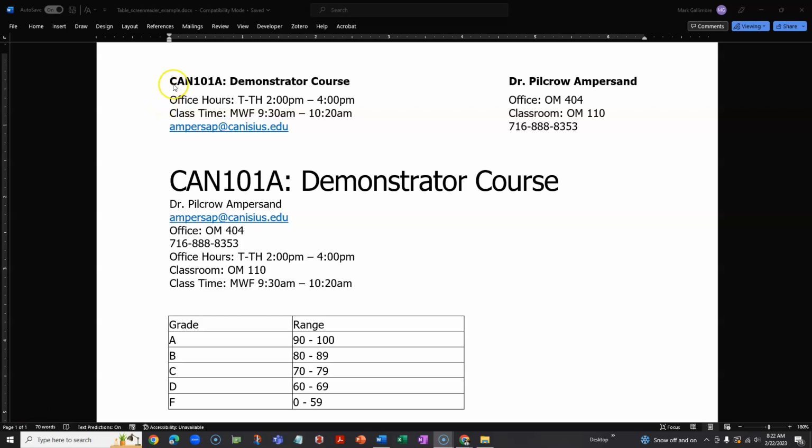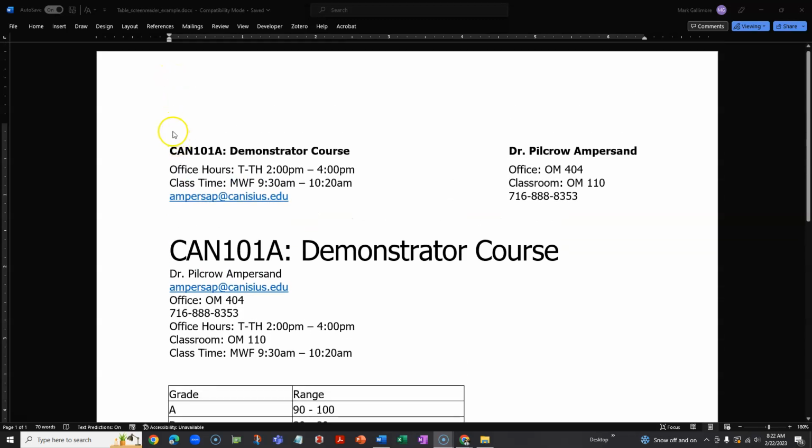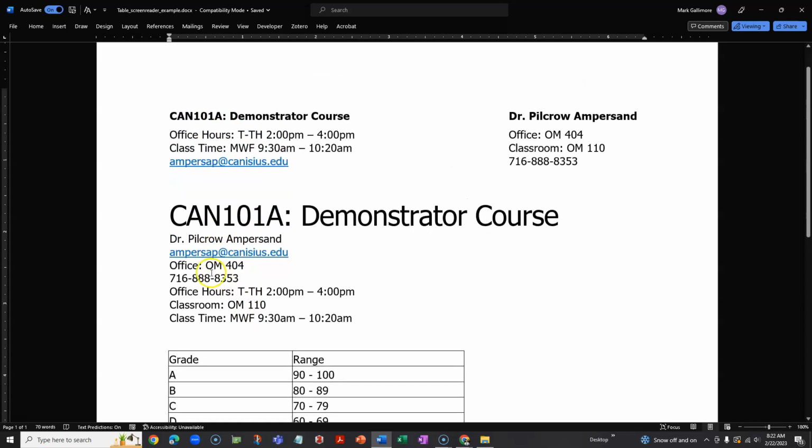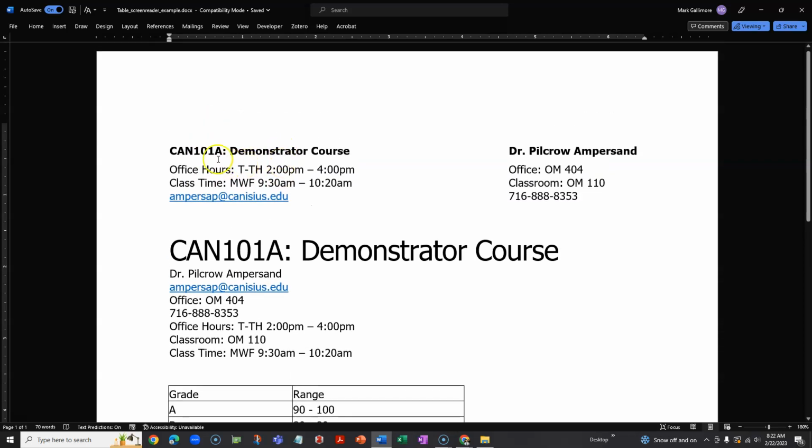Here, let's explore how screen reader assistive technologies handle data in tables or information in tables. So I have here two tables, and I've got some information that's not in a table. It's the same information that's in this table. This is a common practice by college faculty to use tables just to format information at the top of their syllabus typically. And what they're trying to get away from is the loss of white space here on the right. And actually, I've done what is very common here.